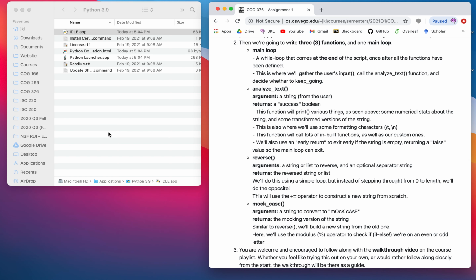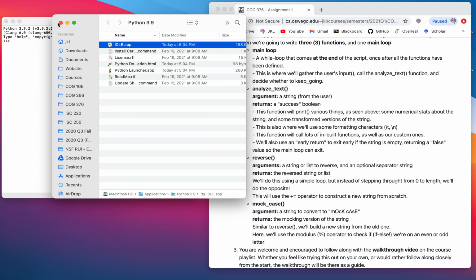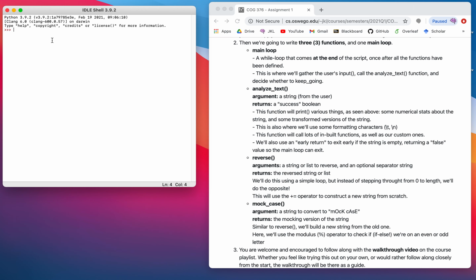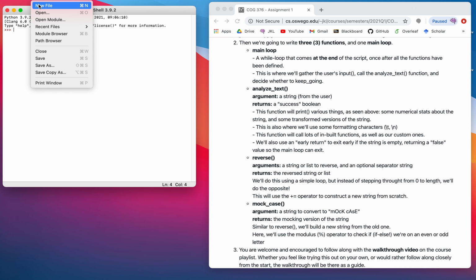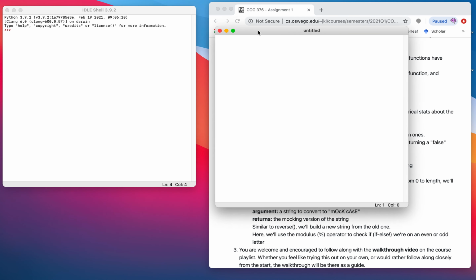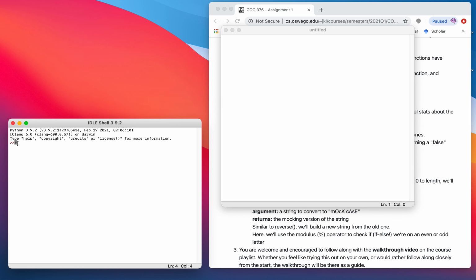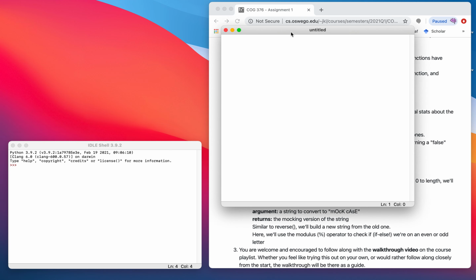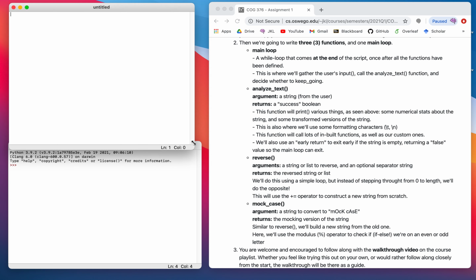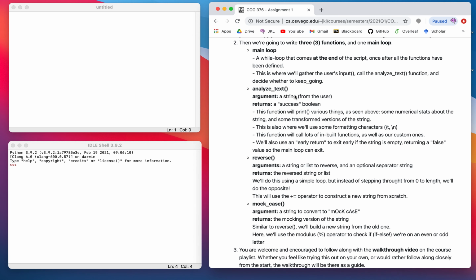So let's do it. Let's just get in there. So here is IDLE shell. This is where we can test out Python code and also where we can run our script as well. I'm going to open a new file. It can be hard to tell them apart, because they're just black on white, right? The one that has the triple arrows is the shell. It's waiting for you to type things, right? And the one that is just like a text editor is your text editor. So let's do some of these things. We can talk about each one in turn.